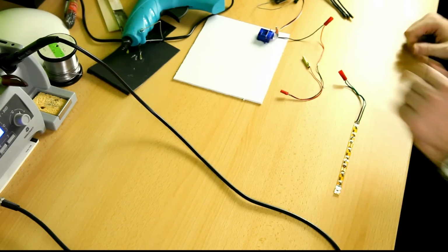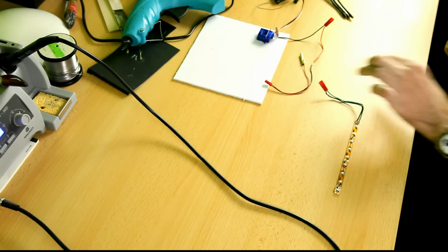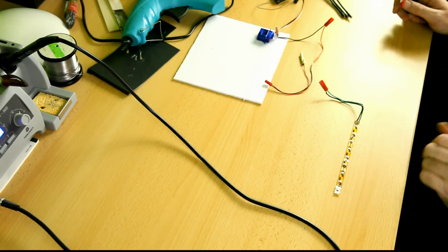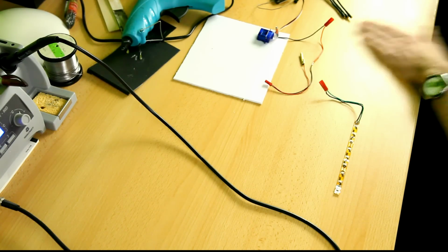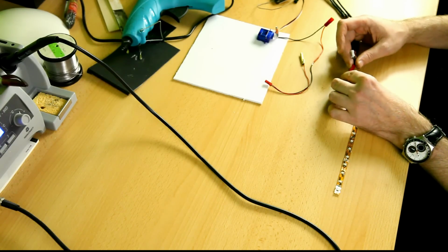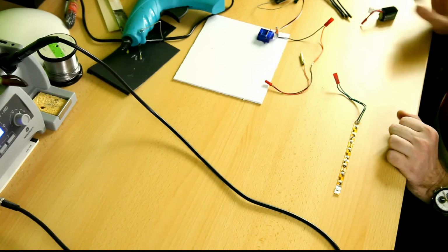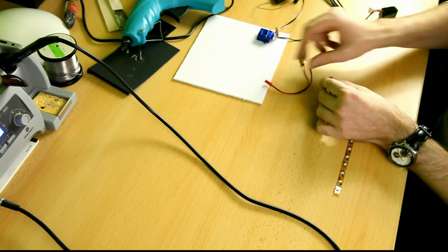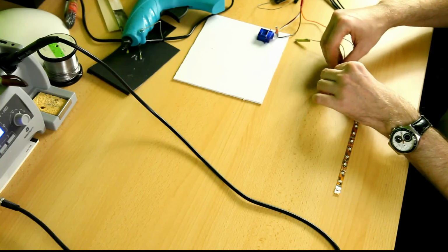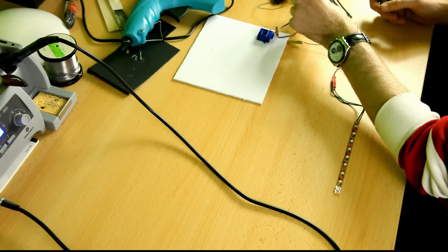And actually, what I could do is first test if my LED strip here is working. It's also a scrap piece, so you never know. And yay, works. And if I attach everything, I'll have one of two things. I have a fire or a working switch.